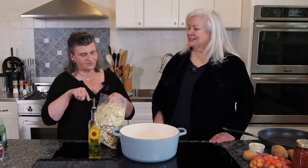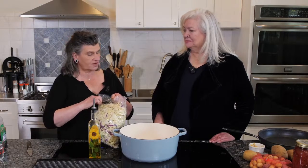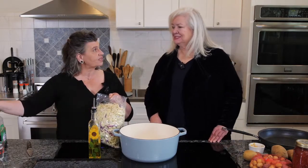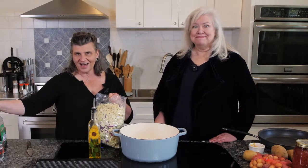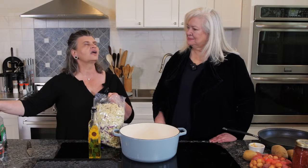Typically, I would not put red in with it because red cabbage is the same thing as a red onion. It can bleed over in color to what you're doing. But my handy dandy high school choppers picked up the wrong cabbage. And we're not going to waste it. We're going to cook it, right? Because we don't waste anything. On the farm, you waste nothing. It tastes delicious. So it just will be a little bit darker color than what I would like. But since we're going to be using soy sauce, it's going to help hide it a little bit more. So if all you have on hand is red cabbage to braise, go for it. It will still be delicious. That's for the German people who'll be watching.